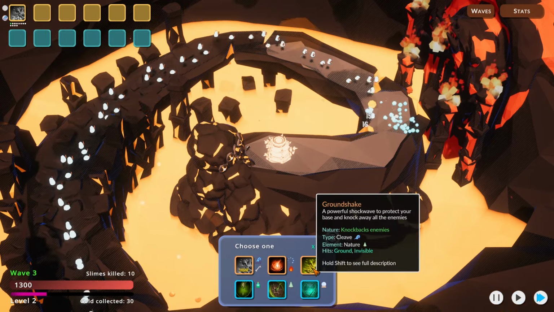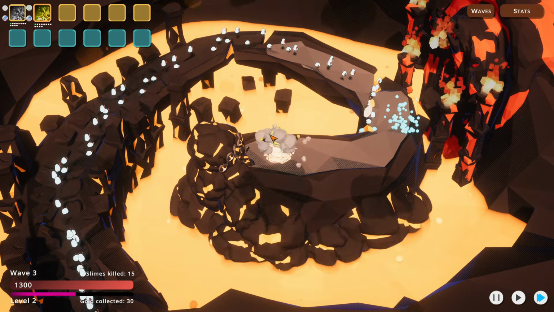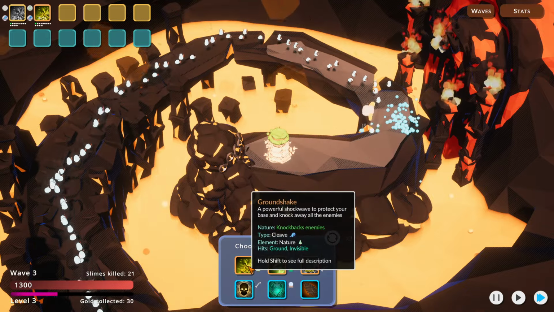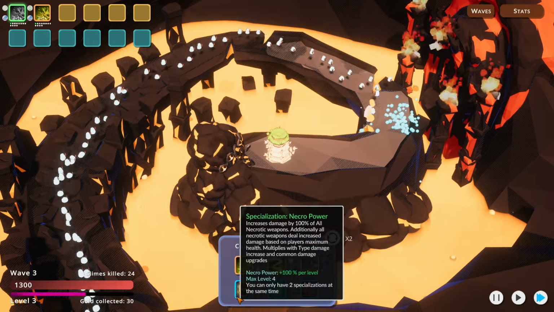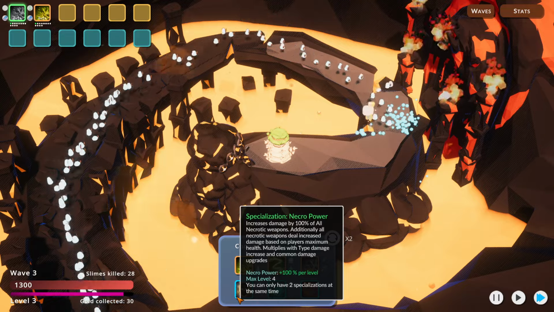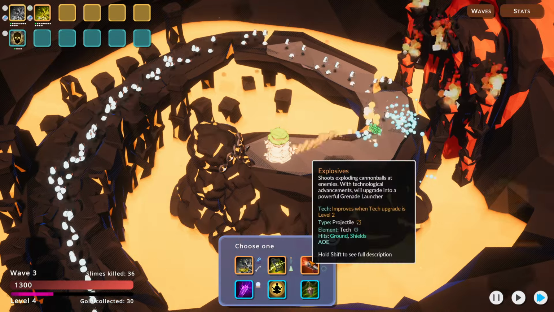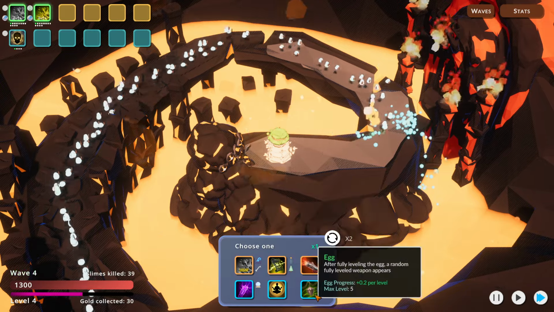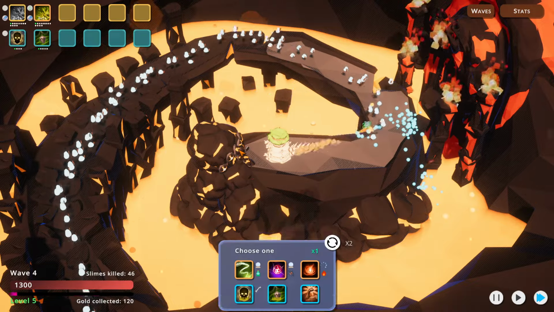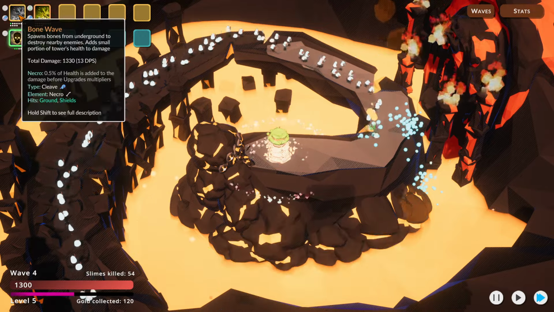Okay, ground and shields. Let's go with ground and invisible. That would be a second cleave. Now we also need ground and flying. And I feel like... yeah, you know what? I want to go for necro weapons, if possible. And we're going to go for the egg. We're always going to go for the egg. I'm trying to do something different this time, not go for the same that we do pretty much every single time.